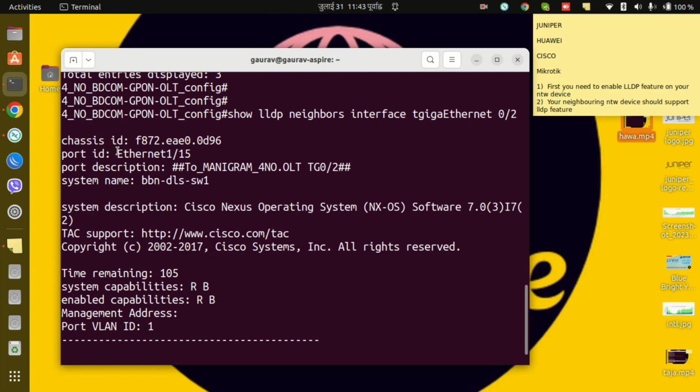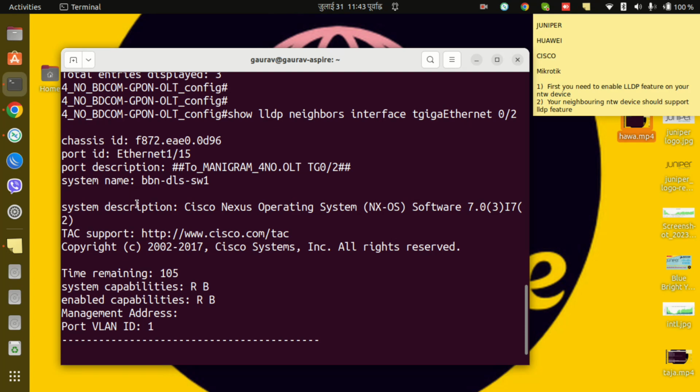It means the neighboring device is using its Ethernet 1/15 to connect with your network device, and it has kept this port description, and the host name of your neighboring device is this one.